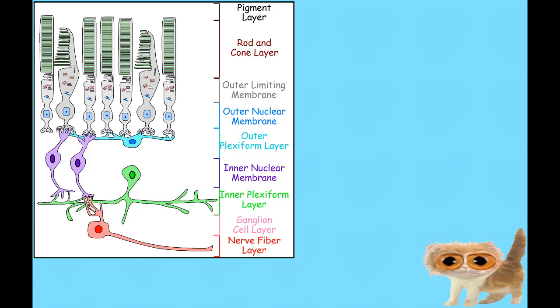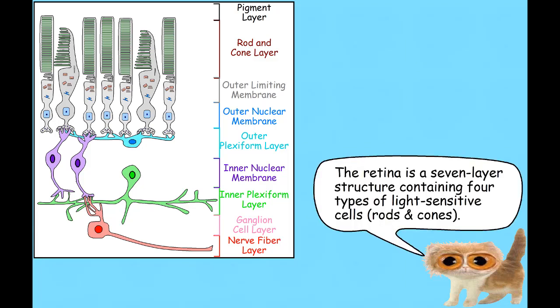So let's turn our attention from the overall structure and anatomy of the eye and focus in on the retina itself. Now, we sometimes think of the retina as just this structure that contains nothing but photosensitive cells. We might even think of it as relatively homogeneous. But in fact, it's a complex structure containing a number of different cells. This is divided into 7 individual layers by neuroanatomists. And it contains 2 different classes of photosensitive cells, and within that second class, 3 different kinds of photosensitive cells.